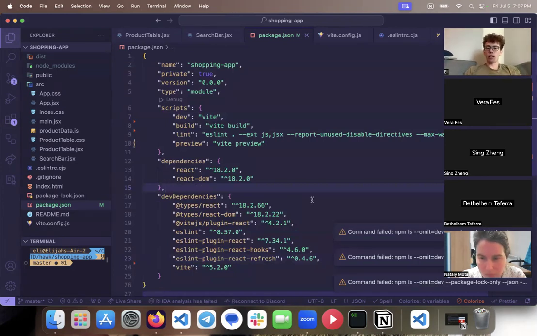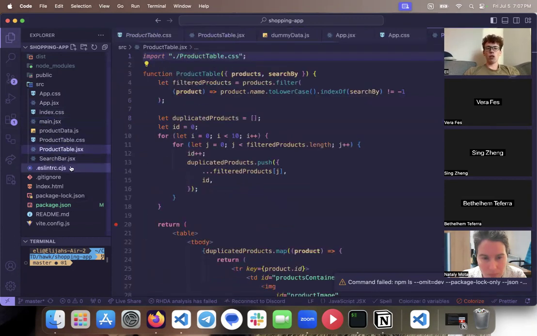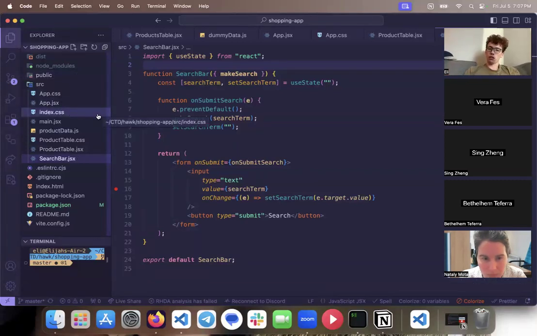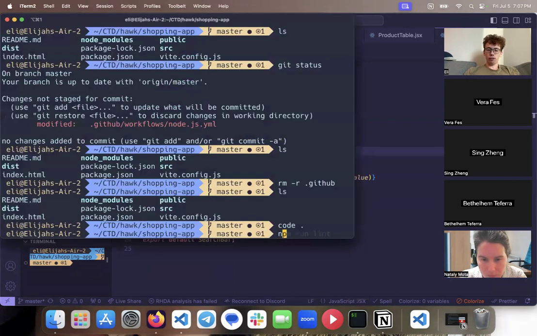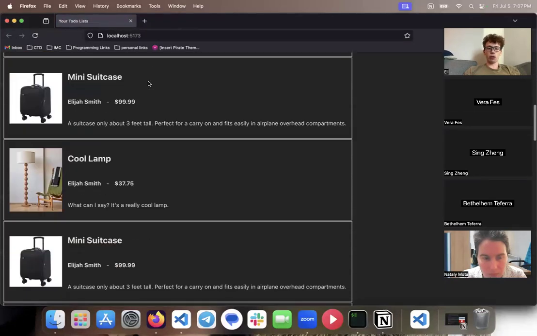This is a React application that everyone should have at this point. This is just the basic Vite configuration and a bunch of stuff that we've started writing over here. So last week we created a table that displays a list of different products and a search bar where you can type into the search bar and it will control what's currently in there, and then you can search for a specific product. We didn't quite finish that, so there's a tiny bit of extra code that I just went ahead and finished offline. But if I run this with my run dev script and open this in the browser, this is what it looks like.